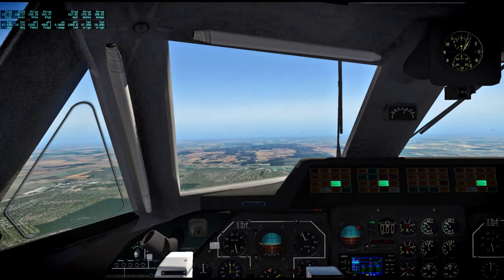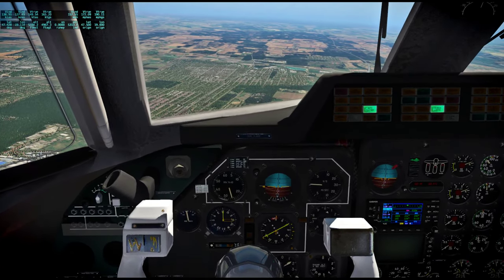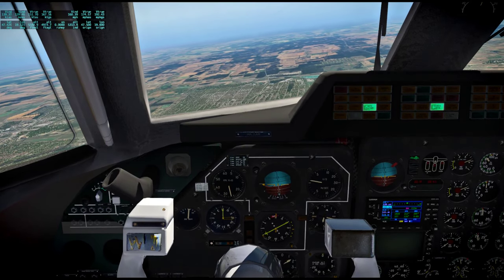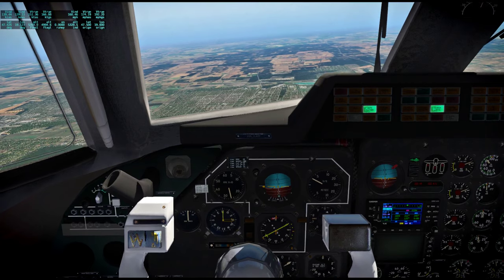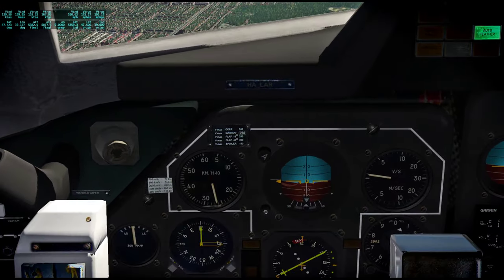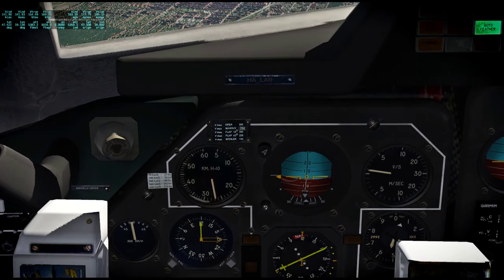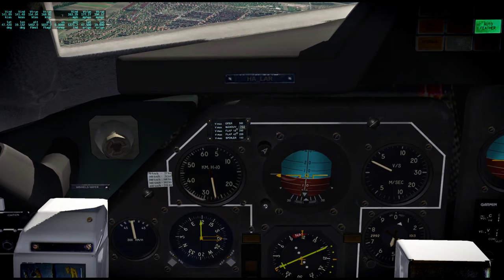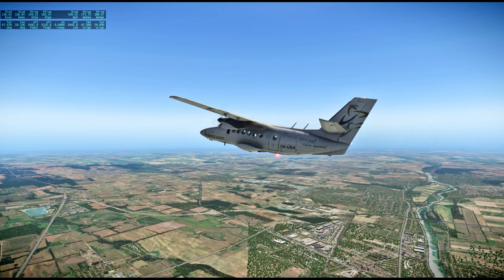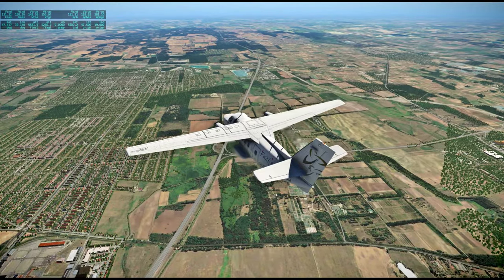Let me see what our red lines are like. Nick, say again, you're broken up. Well, nothing on the speed dial, actually. But... Roger, will do. Come on, 138. Maximum operating speed is 350, it looks like, and 260 for maneuvering. Okay, well, that's in kilometers per hour, of course.